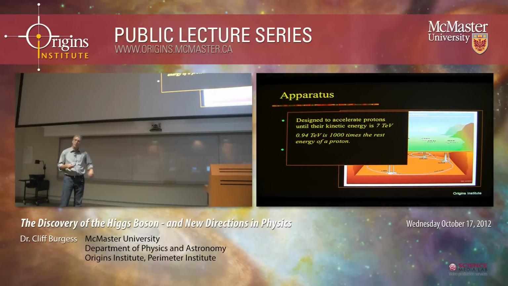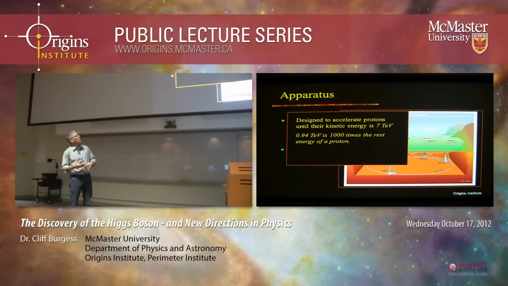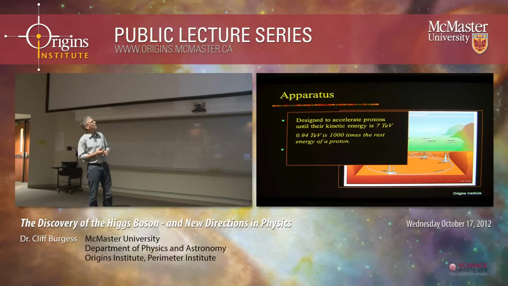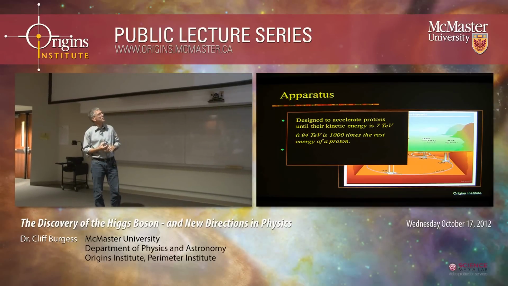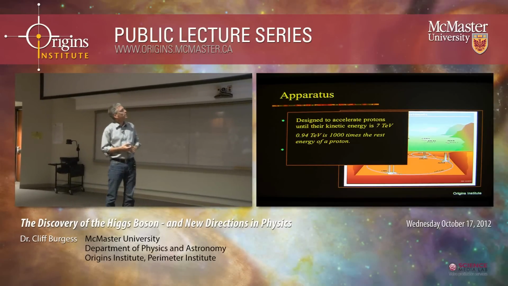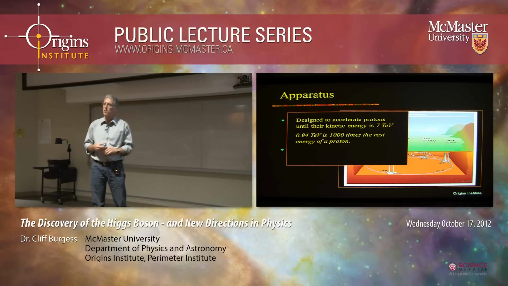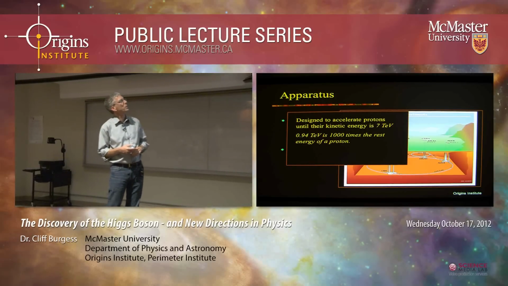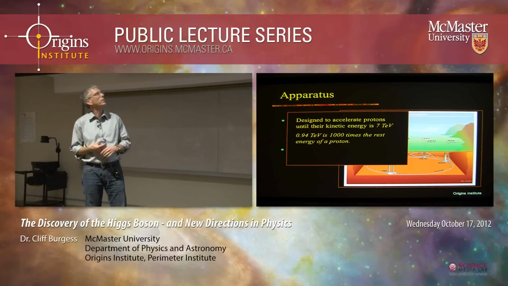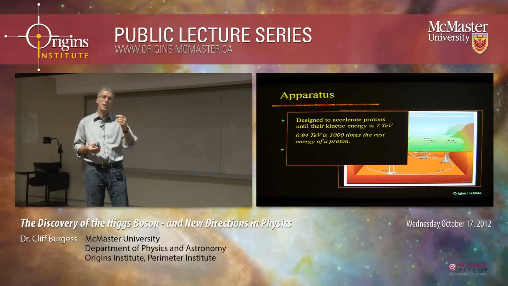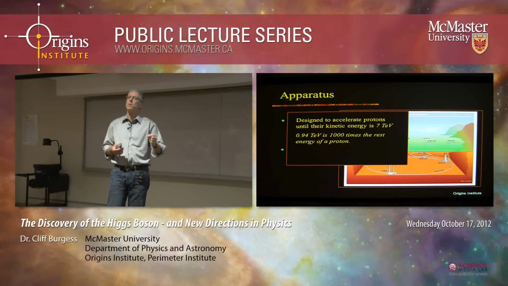So the energies, you normally think about how fast they are being accelerated. The way physicists think about that is what energy they're being accelerated to. The design of the machine was that each of these beams separately would have 7 tera electron volts, which is the particle physics unit for energy. Tera is metric for 10 to the 12 of anything. Electron volt is the energy an electron would acquire if it fell through 1 volt.